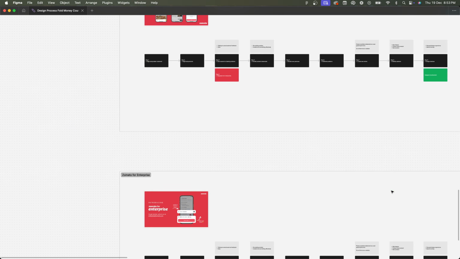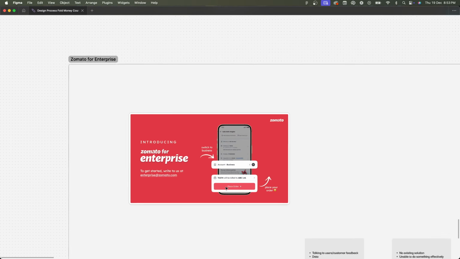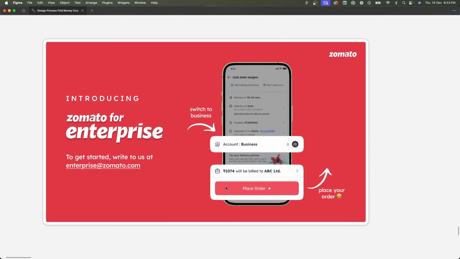All right. So next is Zomato for Enterprise. Now, Zomato for Enterprise is quite different. For those of you who don't know, this is essentially a simpler way for office employees to actually order food on Zomato without having to pay. So it's like using your office credit card to make hotel payments, flight bookings, and no money goes out of your pocket. It gets directly billed to the company, right? So if you're a manager in Zomato and you're doing some sort of a team dinner and you want to order pizza for everybody at the end of the day, you can just order it from Zomato and the money gets debited from the company's account instead of you having to reimburse it, right?